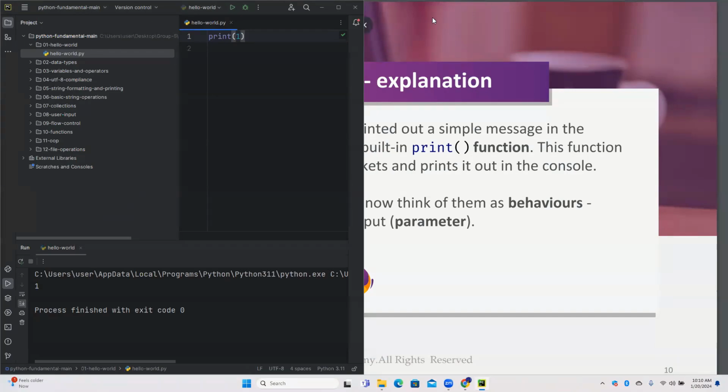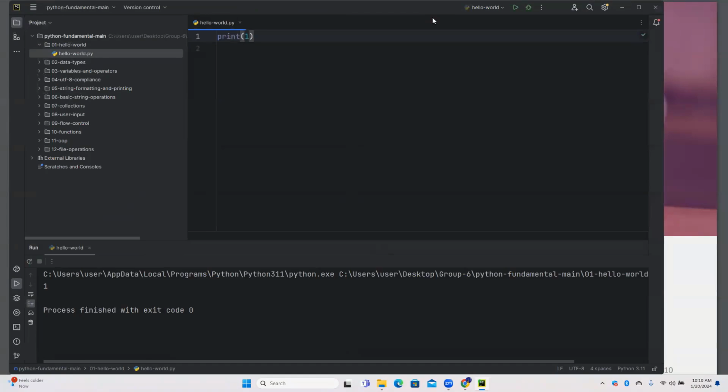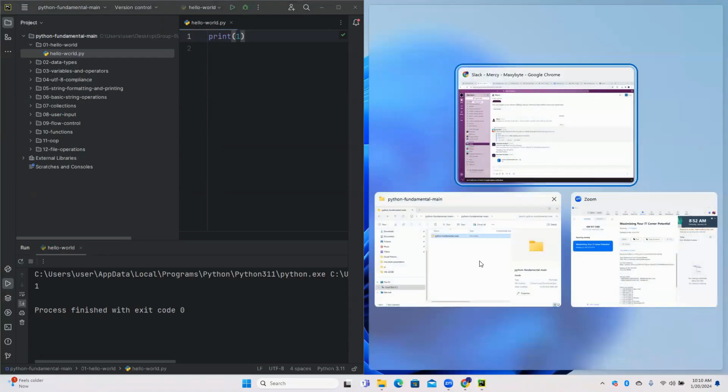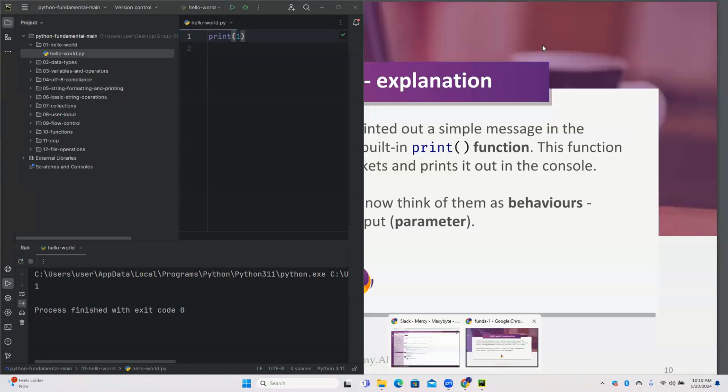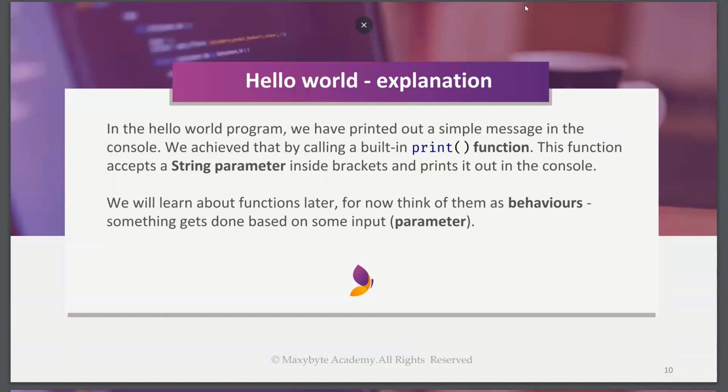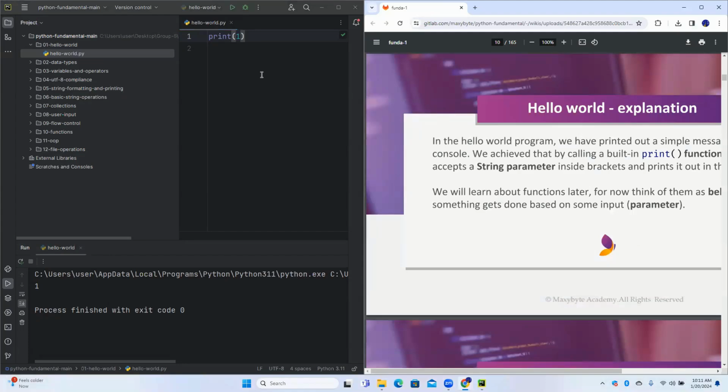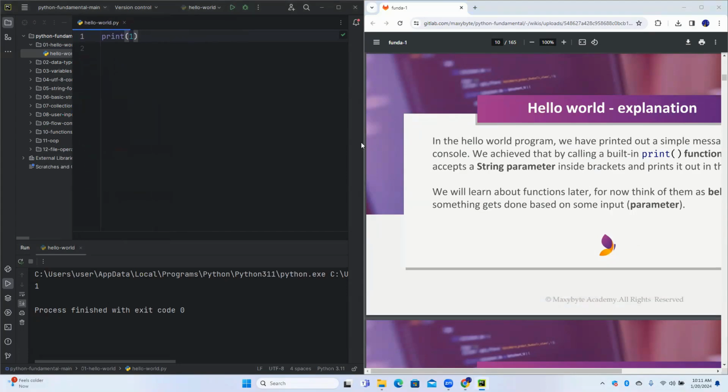So maybe this can also help you. There's a way you can share your screen, if that is what you can do right now. There's a way you can put your screen like this as well. So you have my presentation, and probably you can also have your pie chart if you only have one screen. But with your screen, that might be very small because that's a laptop screen. I'm using a monitor right here, so it looks a little bit bigger.